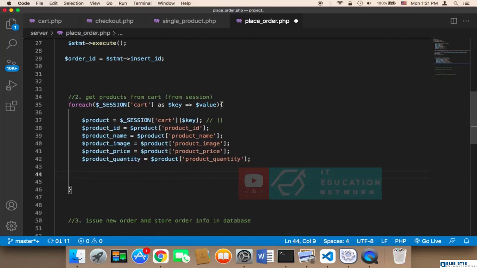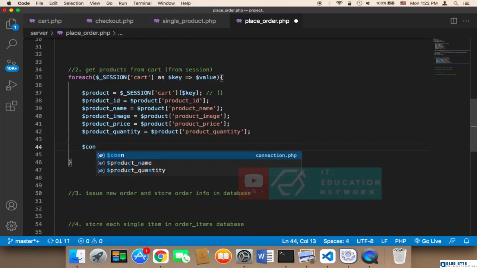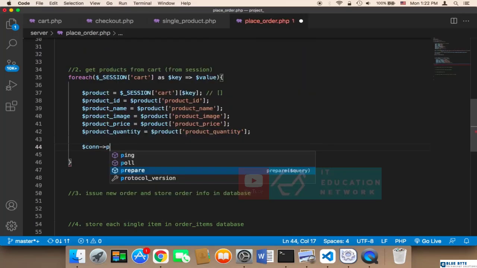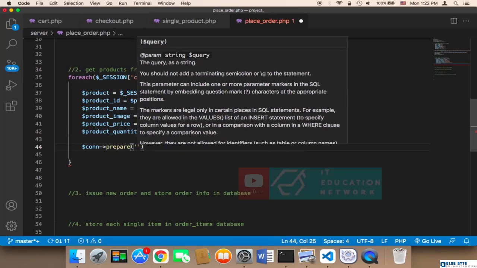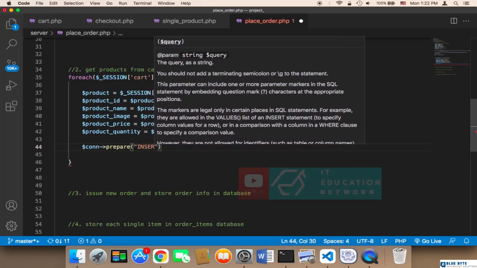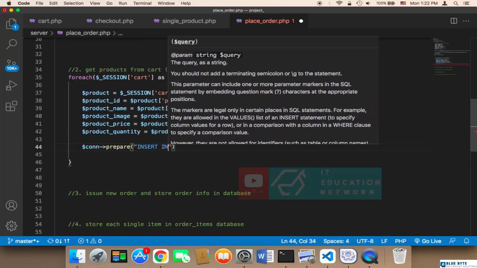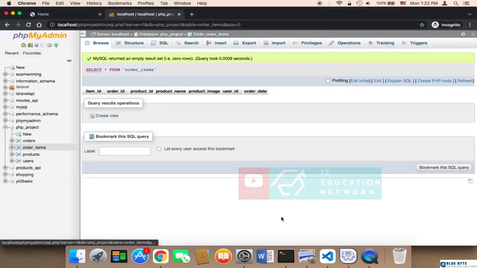Now we need to insert each single one into the database, and to do this we can use the connection. We can say con, and then prepare, and then insert into what? We need to insert into the order items.